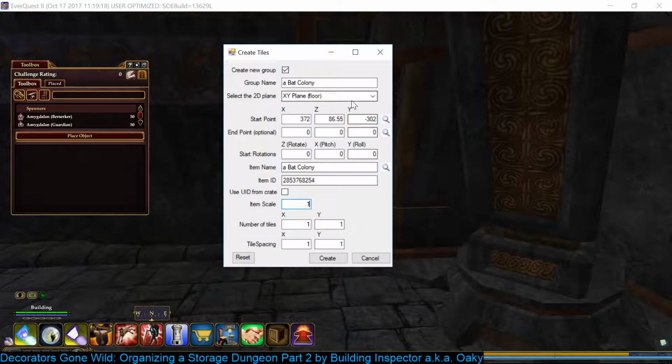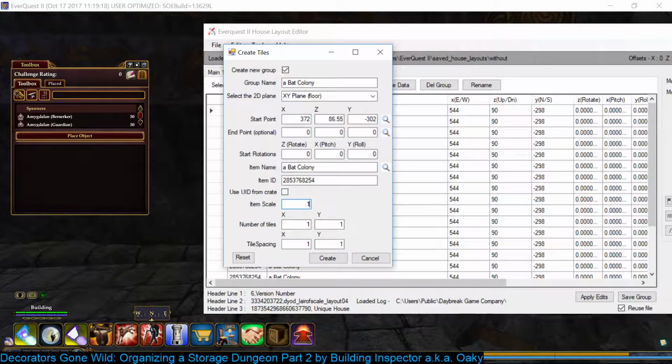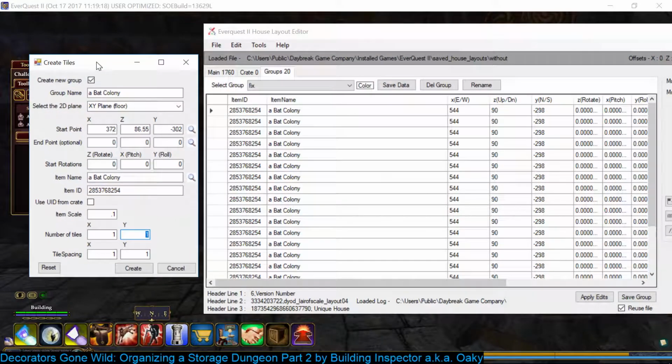Now, remember I said we're going to go north-south, which is the Y value. Okay. So since we are going to decrease, we can just put the numbers in like normal. I'm not sure why it's that way, but this says number of tiles and it's the y coordinate. I want it to be 20 because there's 20 items in the house or storage dungeon. Put in the 20.